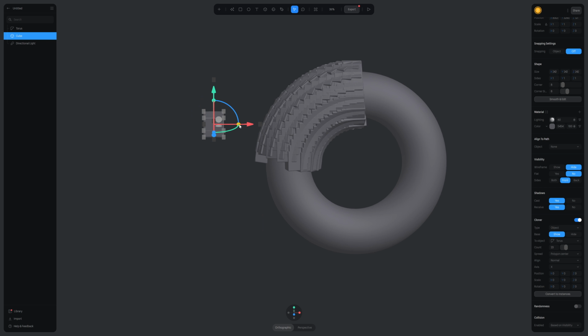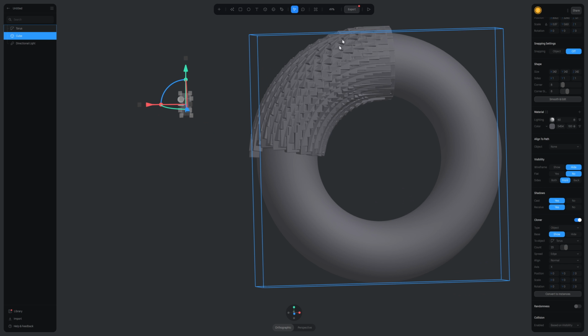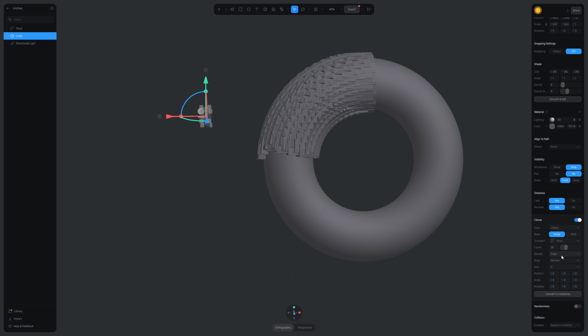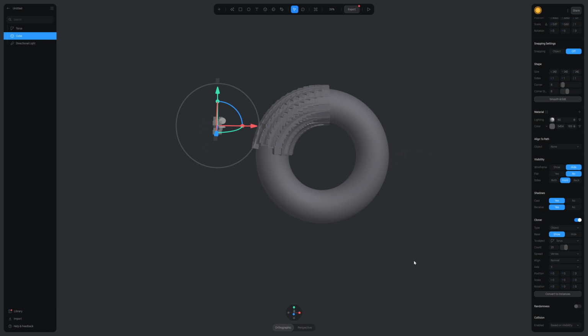We can actually scale the cube, and let's go, for example, to edges, and you see that clones are also scaled, and we can choose vertices. And that's all that I have for you about the cloners.